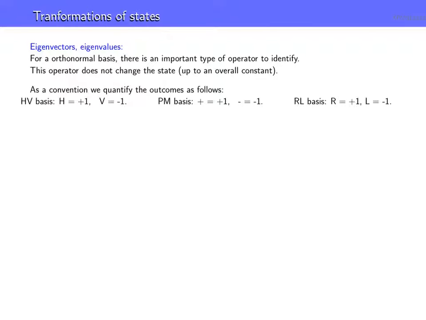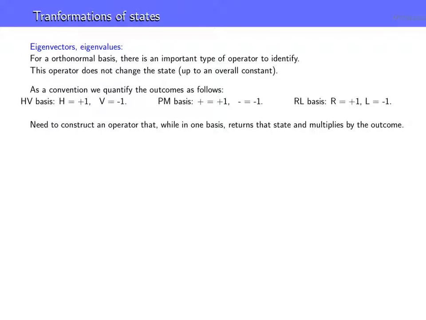But what we want to do is have an operator that spits out the same. If we take, in a particular basis, an input of one of the basis vectors, it returns the basis vector, but multiplied by its outcome, plus or minus 1, corresponding to it. And this will be an extremely important one. So we multiply by the outcome, that's what we said. And such an operator is called an observable. Really, we're getting at the statement of postulate 2 from our earlier discussion.